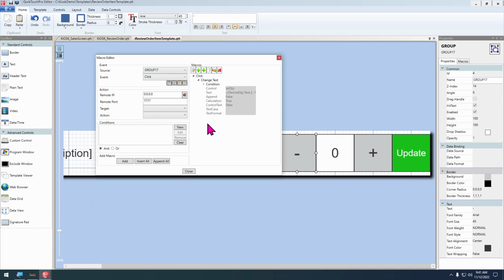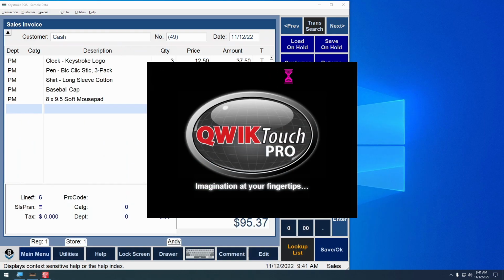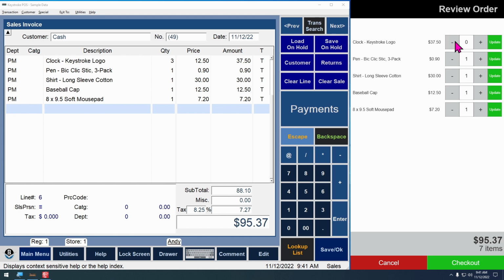So let's hit update. So when we hit the minus button, we're going to change the value of this box to whatever it is now, -1, as long as that value is greater than 0. So let's just save that. We can preview this, see what we're doing. So now we can hit minus all the way down to 0, but we can't go beyond. And then of course we could hit plus for as many items as we want.